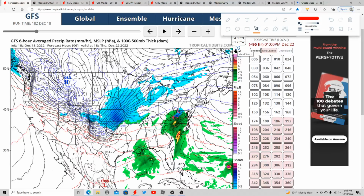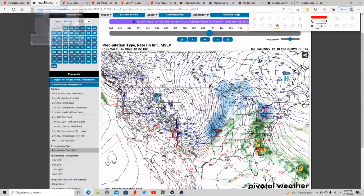This is kind of unusual because the GFS is usually the one that has the progression issues. It's pretty interesting how the GFS is actually slower than the European model. We also got this other system, once again, over parts of the eastern U.S., the Carolinas up into the mid-Atlantic, which can still bring that cold air damming event just east of the Appalachian Mountains of Virginia and up into Pennsylvania.